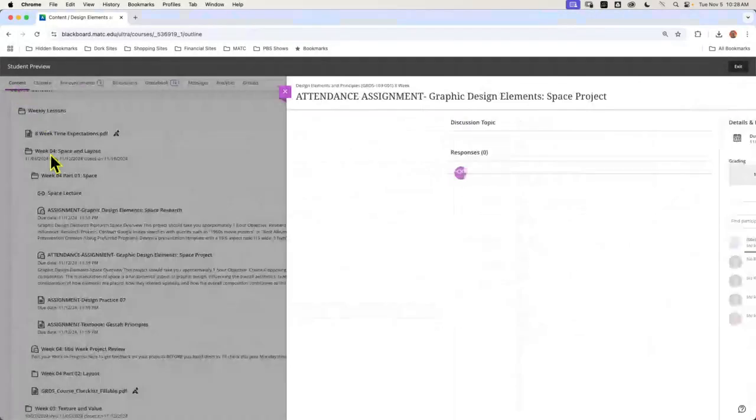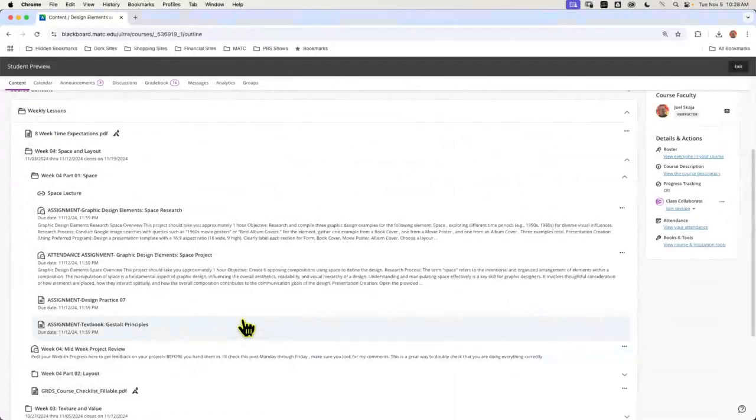That's a fun one. That one always comes across well. And then I'll talk about this, just so you know how to say it. It'll make you smarter from here on out. The book assignment is kind of about design elements and principles, and it's more about the principles, and it's Gestalt. You say it's called Gestalt Principles, and it's kind of the start of where all this came from.